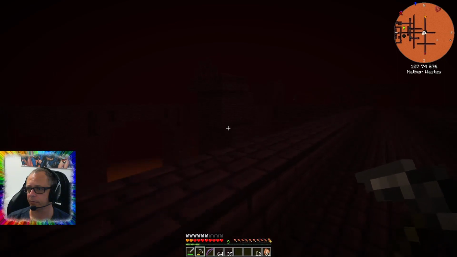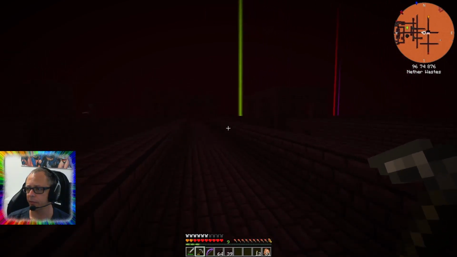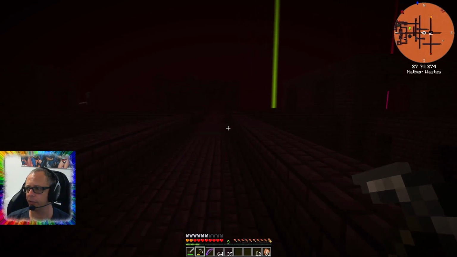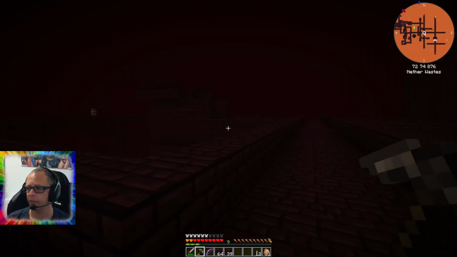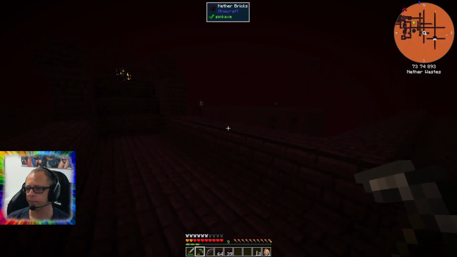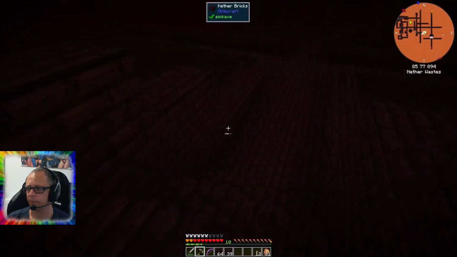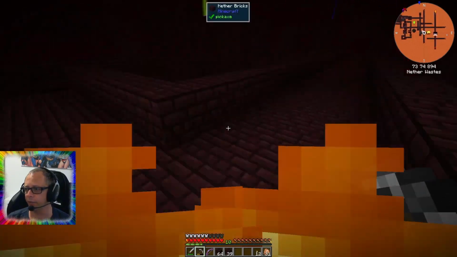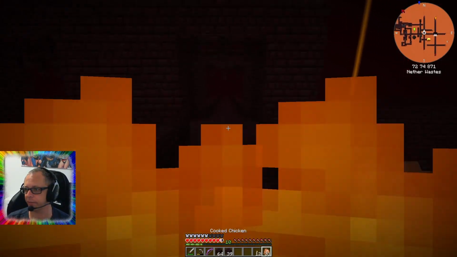Which way are we going? I'm assuming this way. There's a red dot up this way. What's this red dot? We're kind of looking to go down inside, probably an enemy. Oh, I've been shot at. Oh, is that you, Bink? Yeah, you're being shot at. It was right in my ear hole.